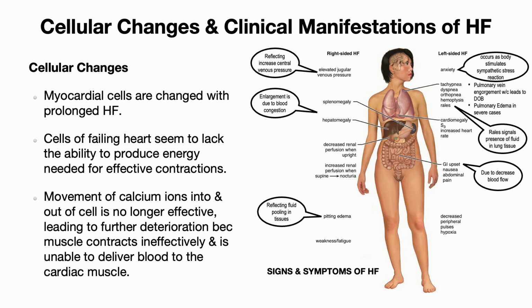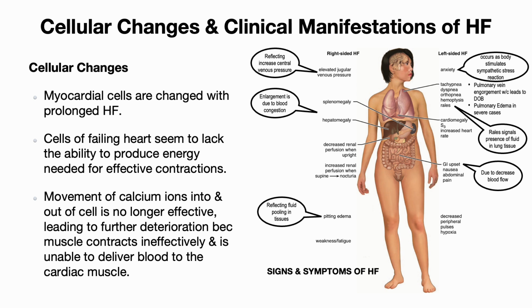The patient with left-sided heart failure may also experience coughing and hemoptysis, or coughing up of blood. Rales may be present also, signaling the presence of fluid in the lung tissue. And in severe cases, the patient may develop pulmonary edema, which can be life-threatening because as the spaces in the lungs fill up with fluid, there is no place for gas exchange to occur.